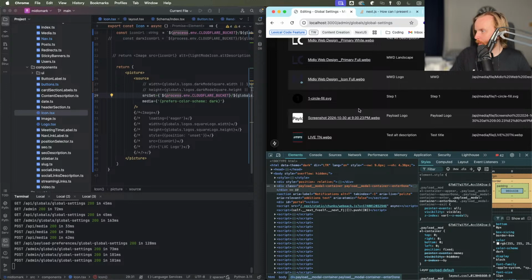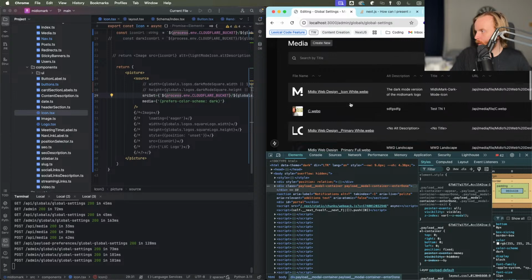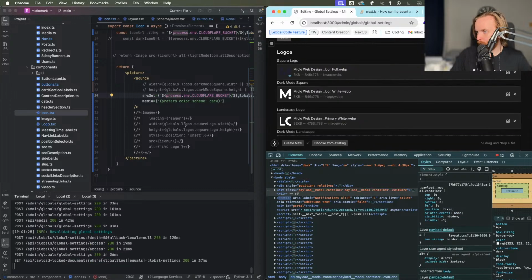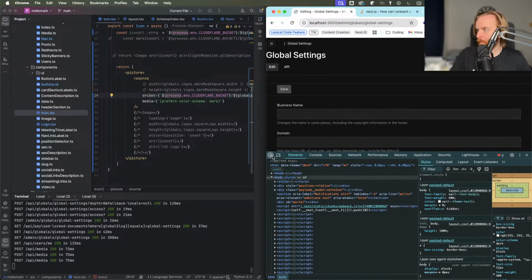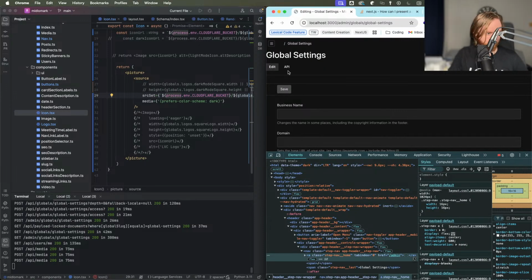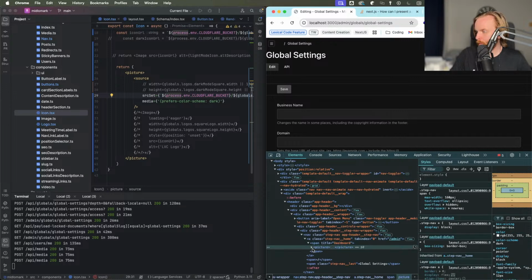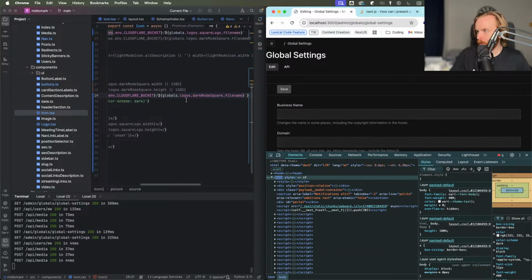I wonder if WebP isn't available in source, which would not be cool, but whatever. All right, so let's try this. Hit save. Okay. Why haven't you changed?